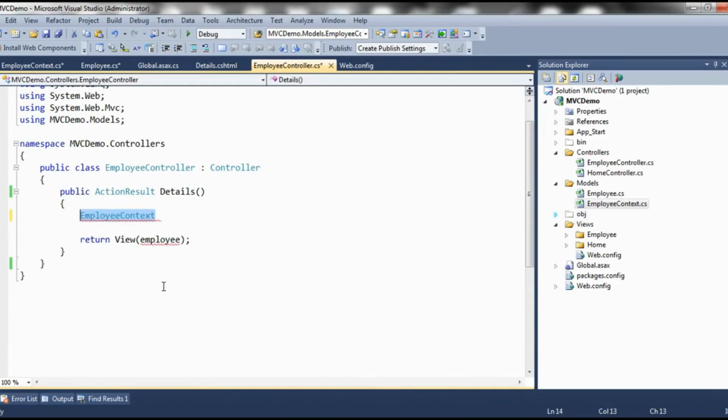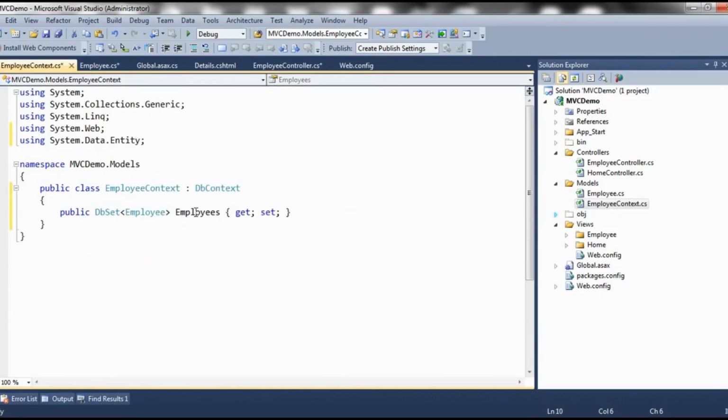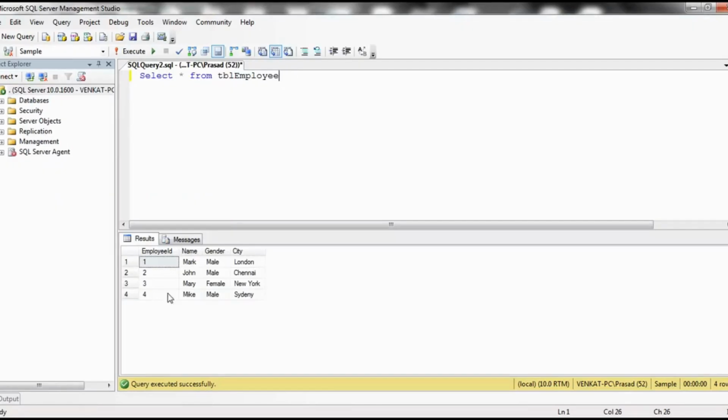So employee context is equal to new employee context. And then remember, this employee context class has this property employees. So the employee context dot employees property is going to return all the employees, the DB set of employees that's present in this table.